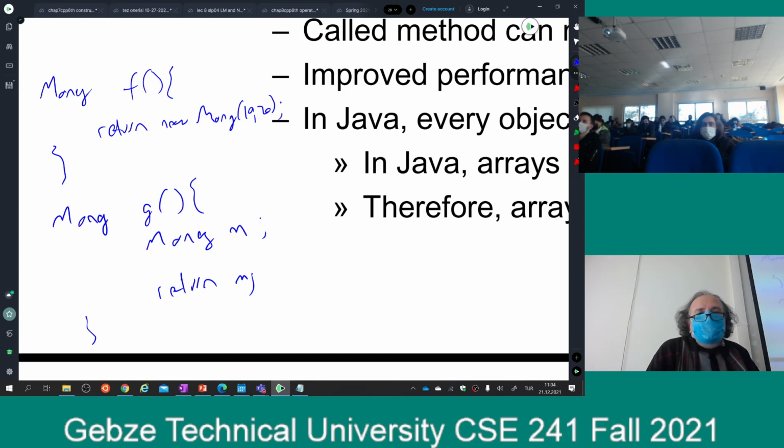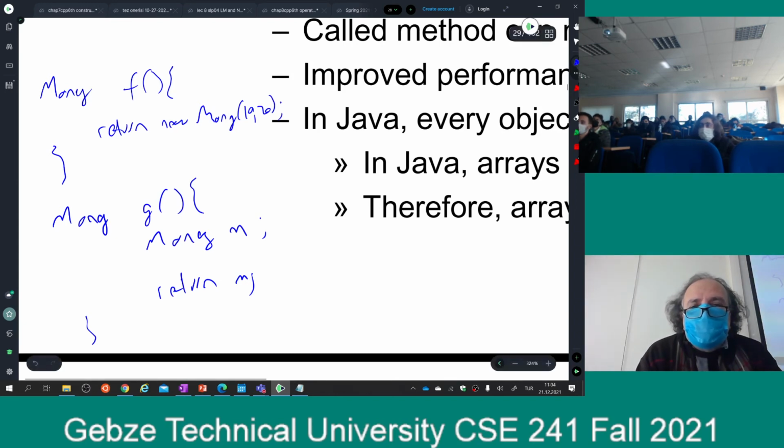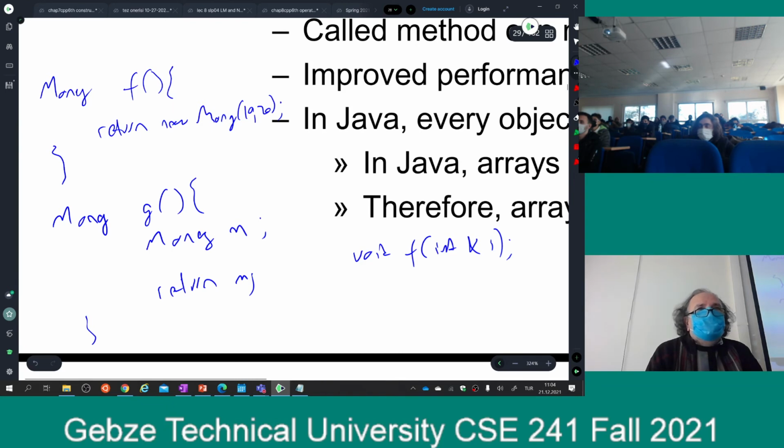That's true, but in C++, I can write stuff like void f(int& i), right? This is call by reference. When you send an integer variable, I can modify that integer variable. That's how the semantics of the language work. In Java, this is not possible.